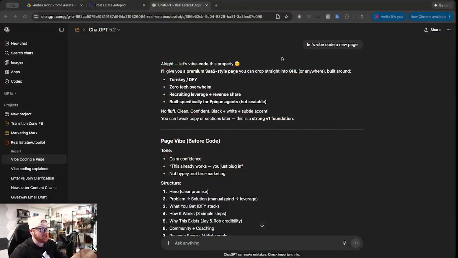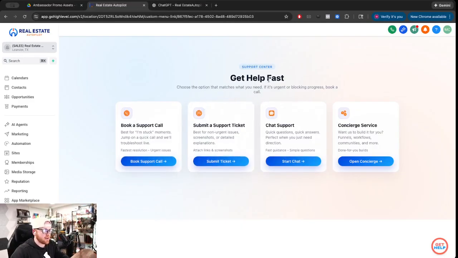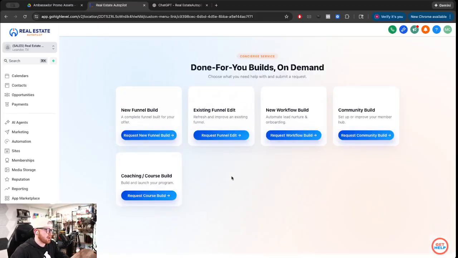So really simple. And if you're not familiar with vibe coding, basically you are just telling your LLM what you want and telling it to create the code for you. And then based on what you see, you're kind of going off vibes, right? So you're saying, hey, this is too boxy, or this looks bad on mobile, or this doesn't look right here. And you're just continuing to go through these different iterations of the code it gave you until you find what you're looking for. This is exactly what I've done to create our support center here, our concierge service here, everything. This has all been vibe coded.